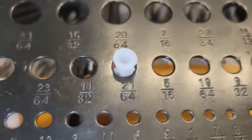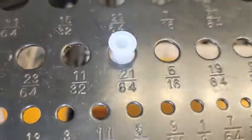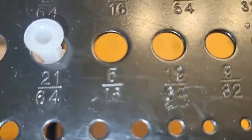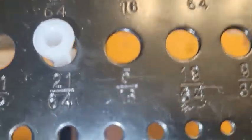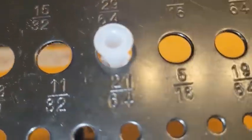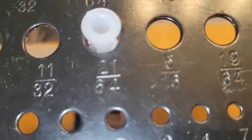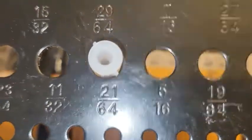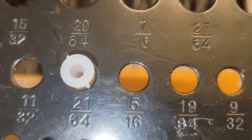See if I can show you here. So see how that fits through? So I tend to find I just go one size smaller, and then that way I can push it through. And if it doesn't really work well, then I can just pull it out and use the next drill bit size, 21/64, and then go up. You can always go up, bigger hole with a bigger drill. You can never go down. I mean you can, but then it's a lot more work.